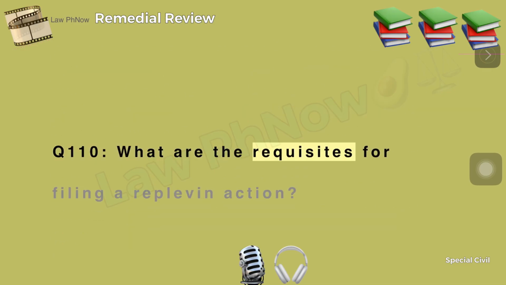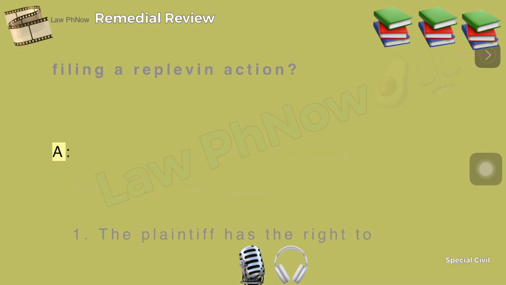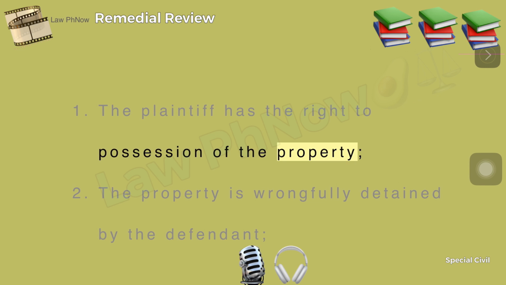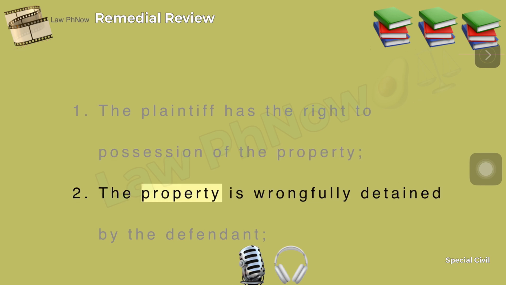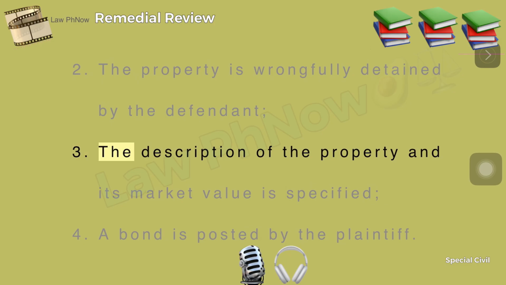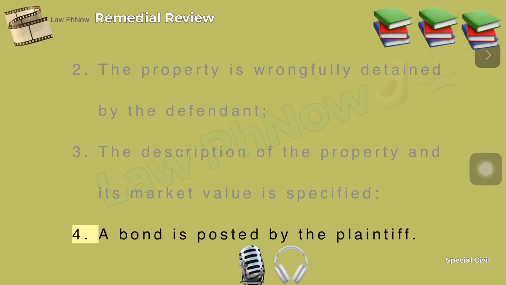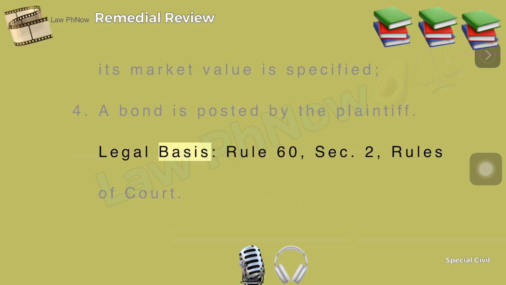Q110. What are the requisites for filing a replevin action? A. 1. The plaintiff has the right to possession of the property. 2. The property is wrongfully detained by the defendant. 3. The description of the property and its market value is specified. 4. A bond is posted by the plaintiff. Legal basis, Rule 60, Section 2, Rules of Court.